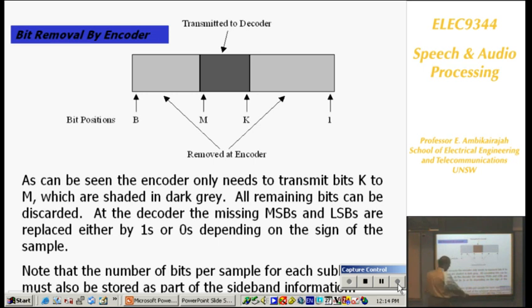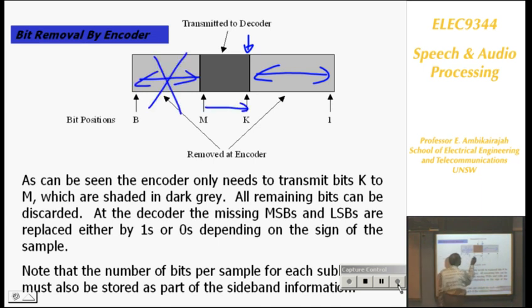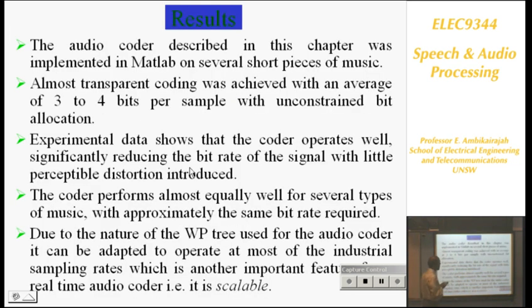So if you have a look, say this was your masking threshold at that point. That tells you that you can get rid of all these bits, all these zeros, and you can get rid of that. So all you need to transmit in the block compounding is only K to M bits. But you need to have side information of that level, so that at the receiver, by knowing that position, you can set this to 0, put in your actual bits, and put that to 0. You get to 16 bits. That's block compounding. It's the simplest way of doing block compounding.